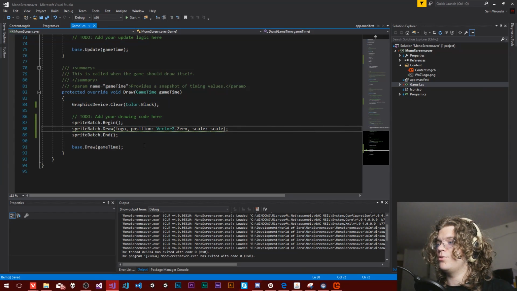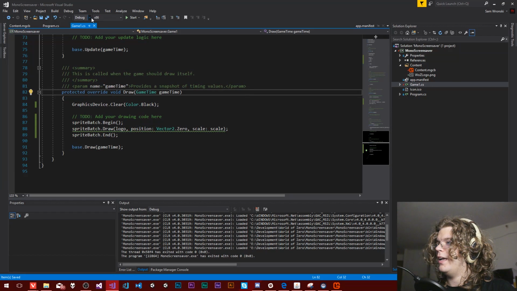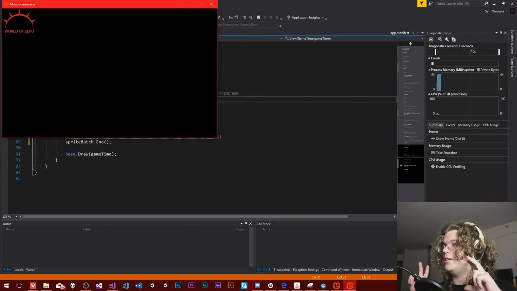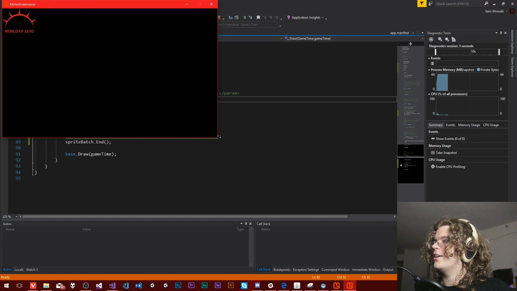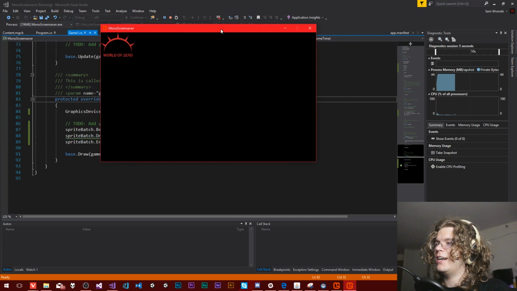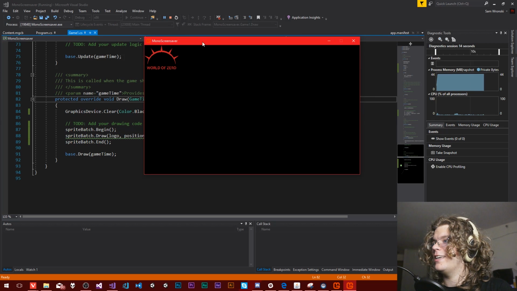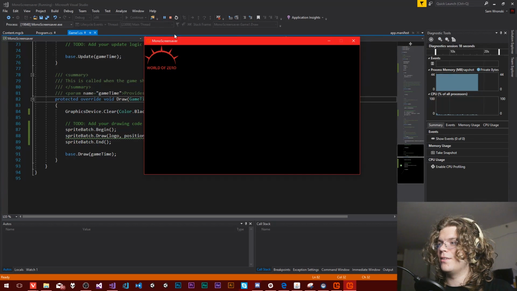So our scale is equal to our scale. And then I should be able to draw this, and our logo should be smaller. So now it's 128 pixels wide. It kind of looks very aliased, and that's because it just will. We haven't done anything to kind of deal with that yet. So like these edges are not smooth at all, but that's fine.